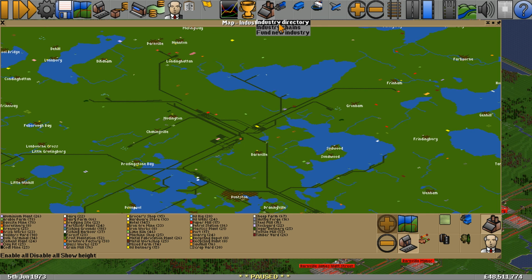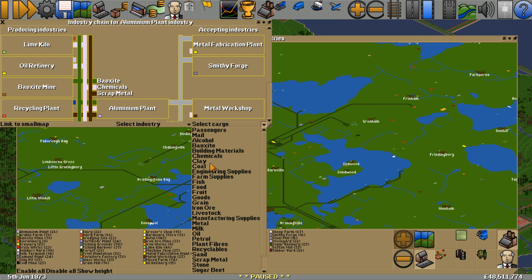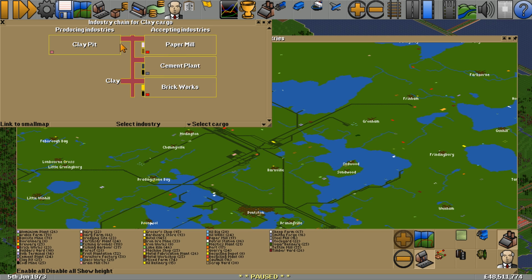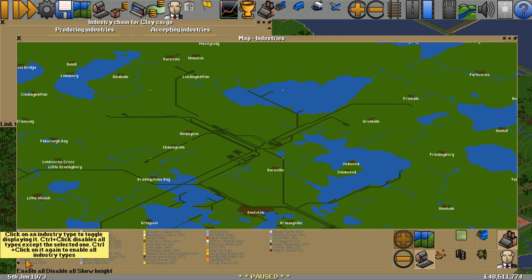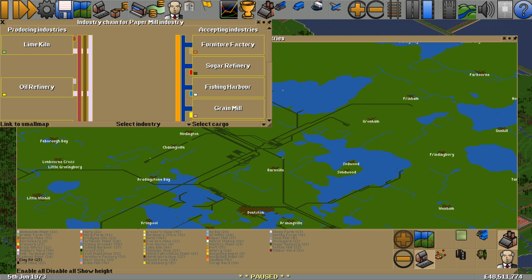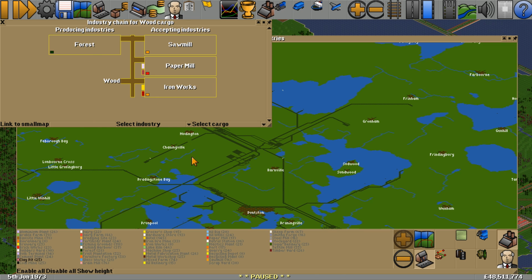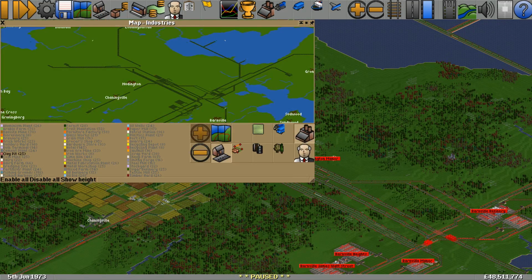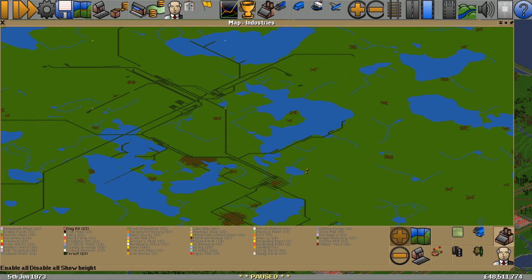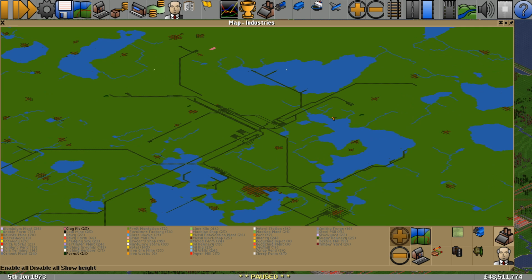If we go to industry chains, where's it gone? Come back, there it is, industry chains, and check out the cargo for clay. It just comes from a clay pit. Okay, so if we disable all these and turn clay pits on, there we go. And also, what else does a paper mill have? Wood, yep, just comes from a forest. Okay, so we've got clay pit turned on, we've got forest turned on, we'll turn the town names off. We can see that there is a nearby clay pit and there is a nearby forest as well. There's also one over here.